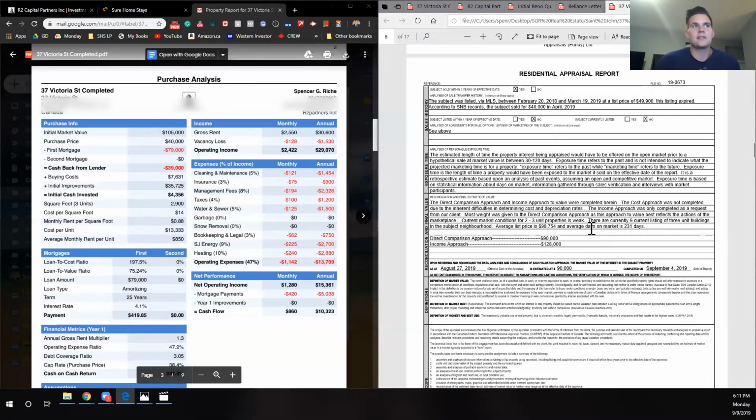So basically I take this asset that has been poorly managed and I renovate it, which allows me to get better tenants in there, increase the rents, lower the expenses, and create a much better product. Essentially all I'm doing is restabilizing the asset. This then allows me to get the appraisal done on it. A professional appraiser comes in for about $400, and they'll tell you the value of your property. You can almost get down to the T exactly what they're going to reappraise your property for.